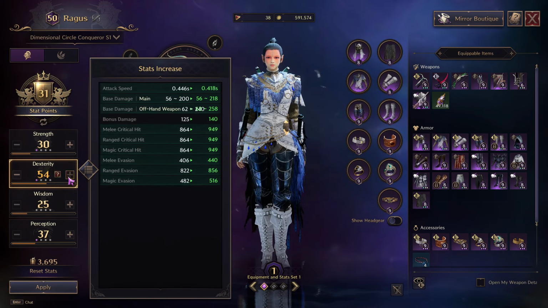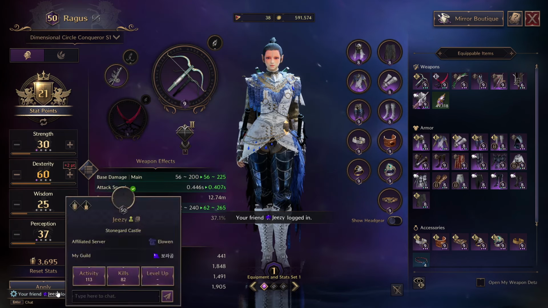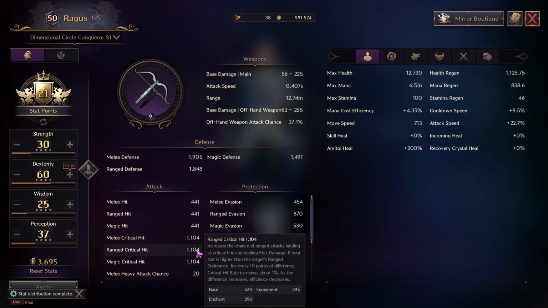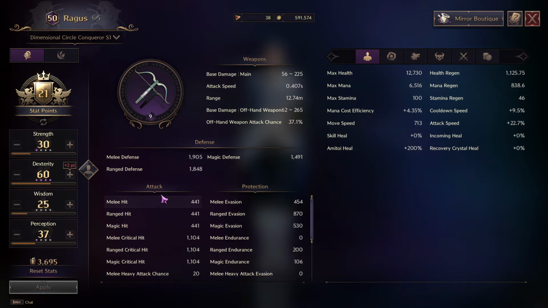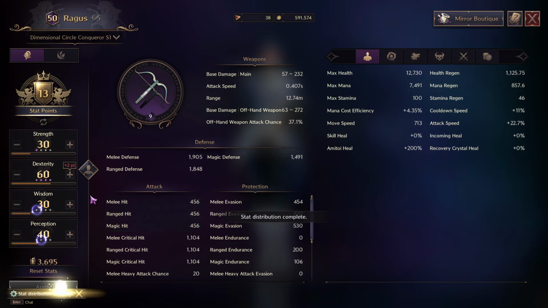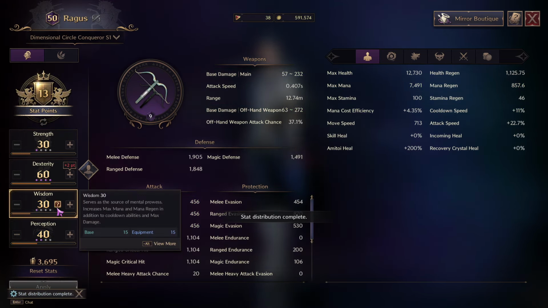Okay, so I'm gonna go ahead and get the bonus crit right here. So as you can see, I already have around 1100. As long as you're around 1000 to 1200 crit, you should be fine. Let's go ahead and get that breakpoint. And now I have 13 points left.